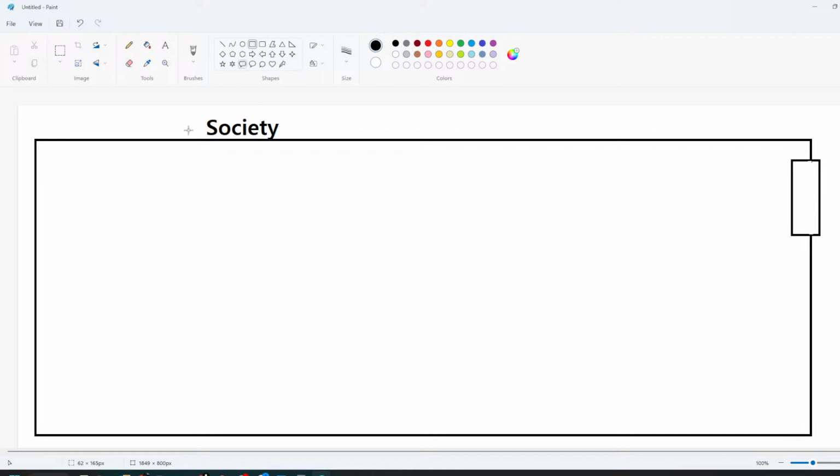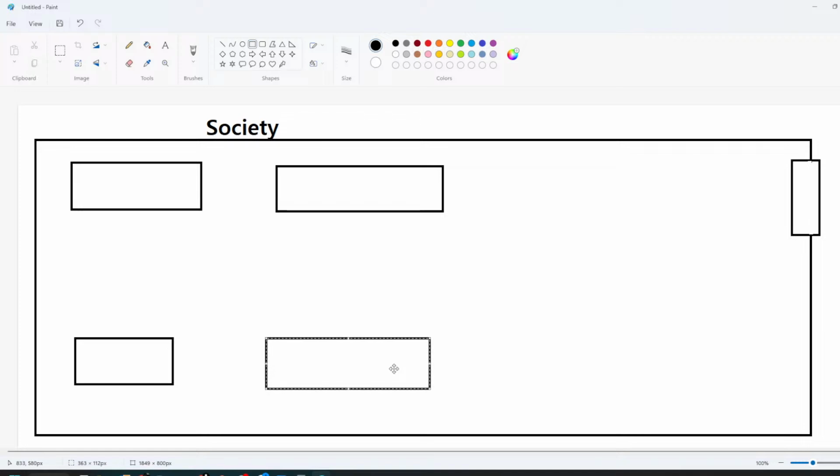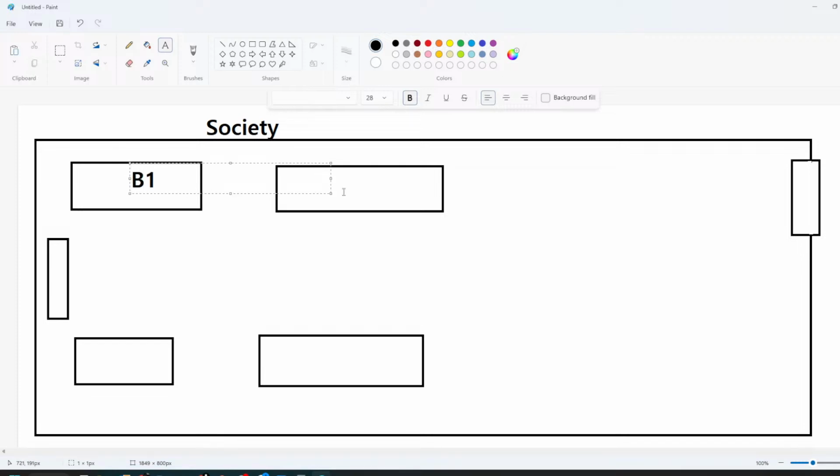Inside your society there can be n number of buildings, right? Building number 1, building number 2, building number 3, and building number 4 right now. And let's say there is an admin building here. B1, building 1, building 2, building 3, and building 4.